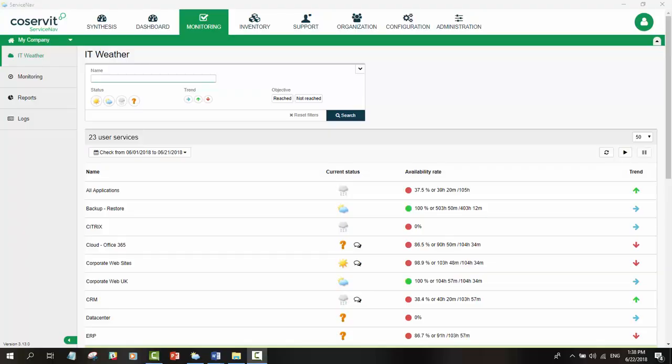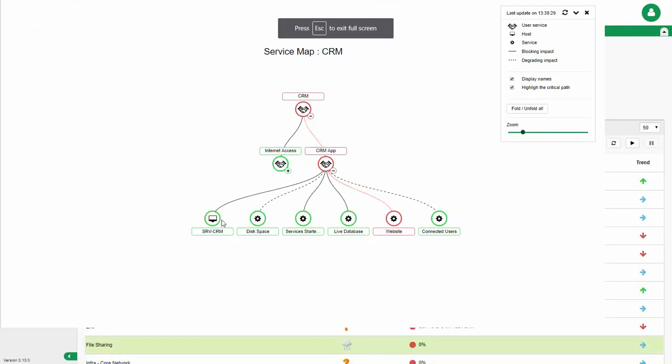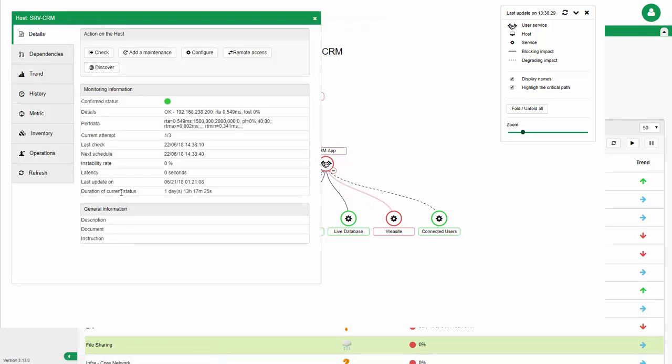This time, we will consider planned maintenances, and particularly their need to inform users in advance, to know the impact the maintenance may have on key services, and to exclude the outage duration from overall availability calculations. Here's how you can place a host into maintenance.